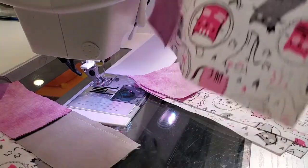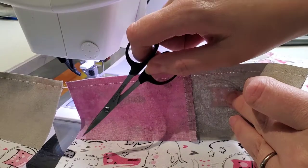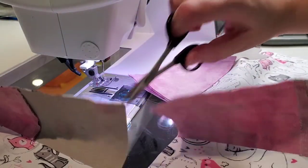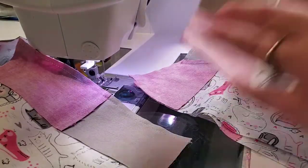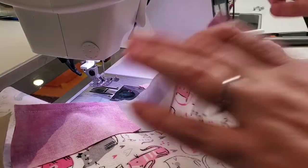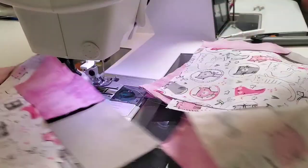Another way you can get the same type of action is with a pair of embroidery scissors. And you just get them in between and cut all the chains apart. And there are a dozen of these, because they will be added together to make the rows.